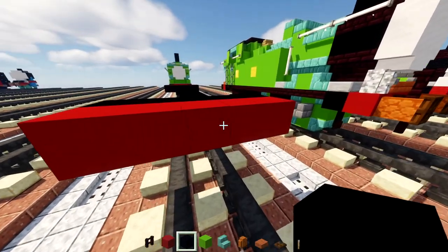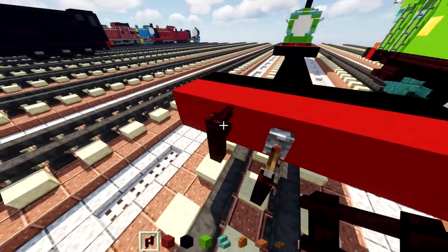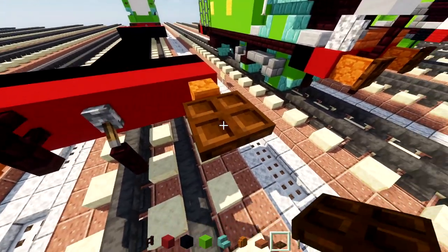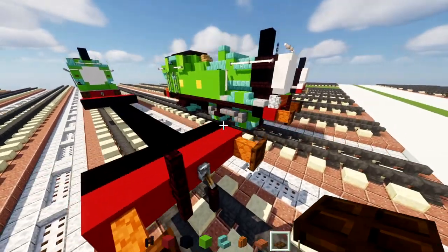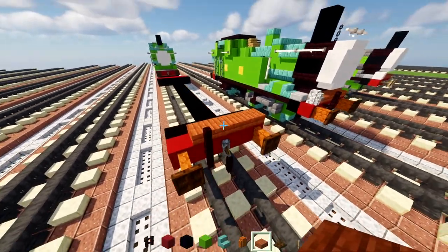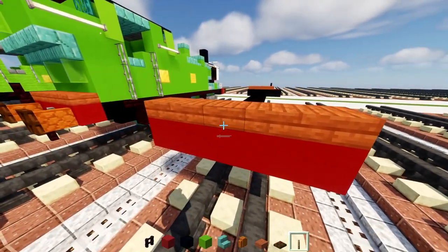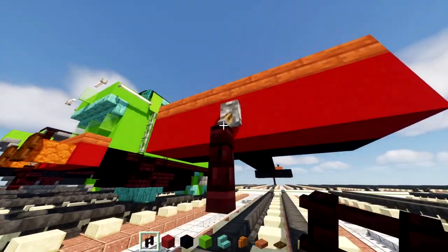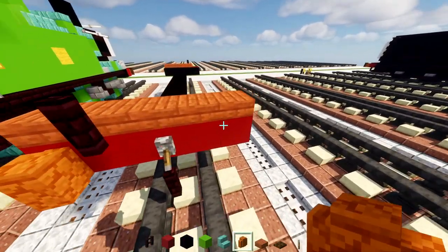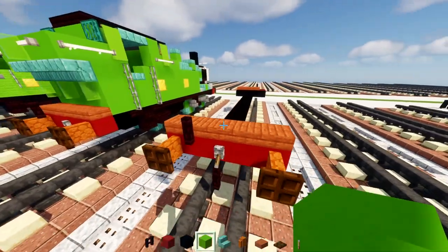On the front edge we'll add a lever in the middle and pull that down, then a nether brick fence next to it and underneath it, making it two blocks tall. Add red sandstone walls on the edges, then a dark oak trapdoor — close that up. On top we'll add four acacia slabs on the right hand side. At the back, add a row of five acacia slabs on top, a lever in the middle pulled down, another brick fence underneath and dangling up, red sandstone walls on the edges, and dark oak trapdoors closed.